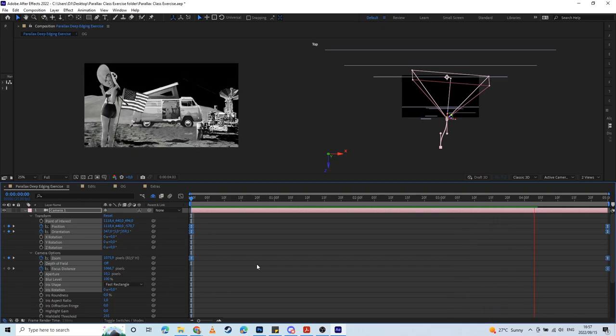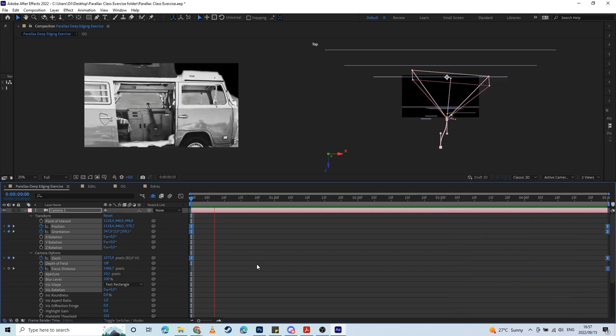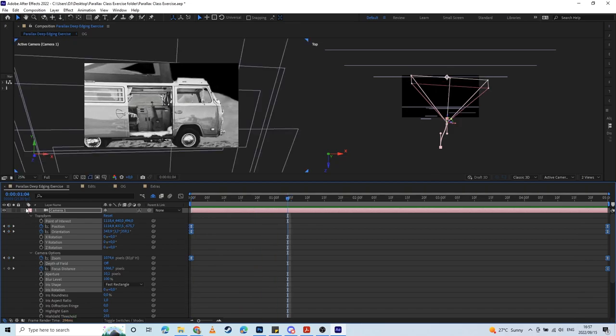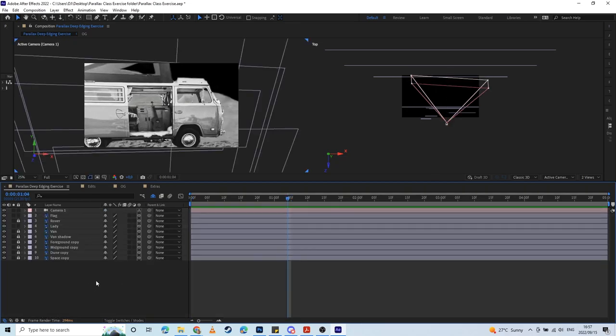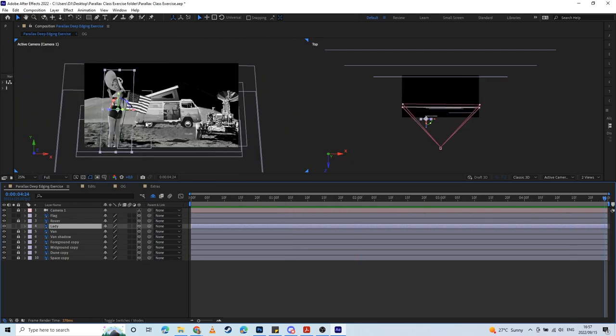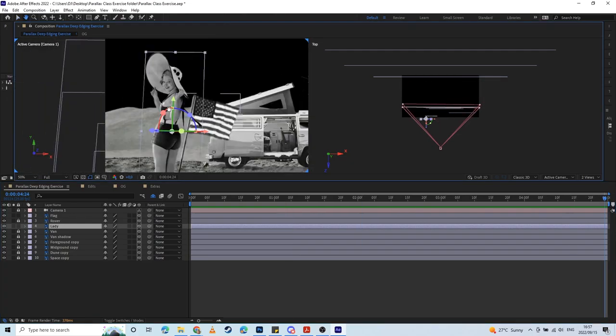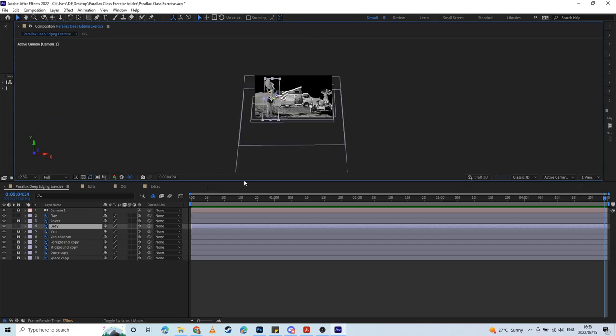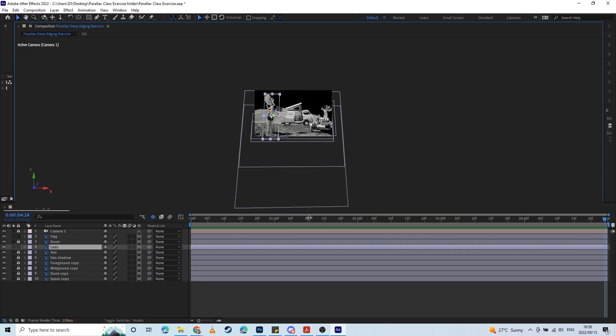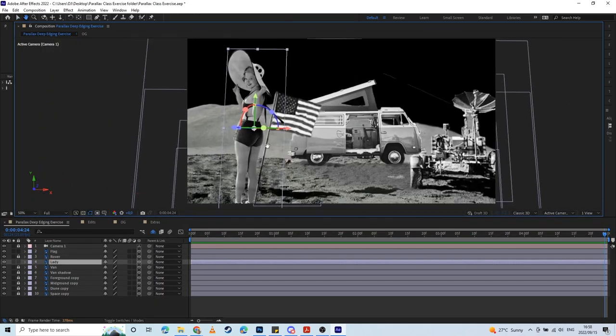Okay, so this is our camera movement, but that doesn't mean that we're finished. We've got this sort of initial scene set up, but now we have the opportunity to actually animate our layers. And I get to introduce you to some pretty cool little effects here. So we're going to ignore everything except for the lady and the flag. Let's go ahead to the end where I can see them. I'm going to zoom in over here. I'm just going to take myself back to one view because I don't need to see anything else. So I'm going to zoom in here.